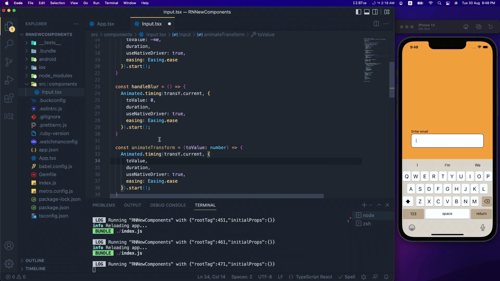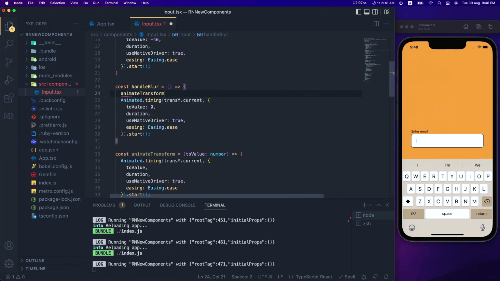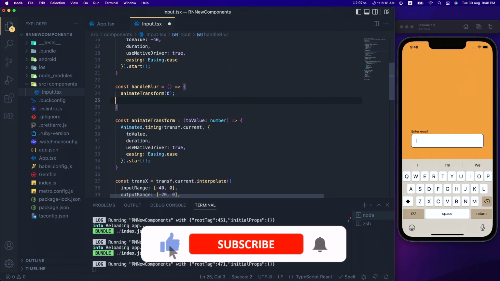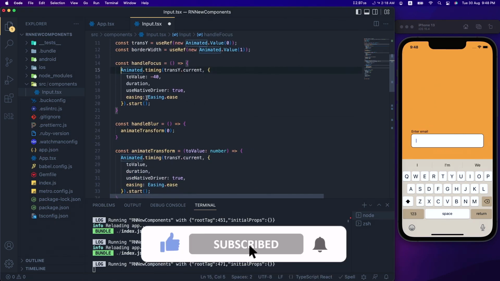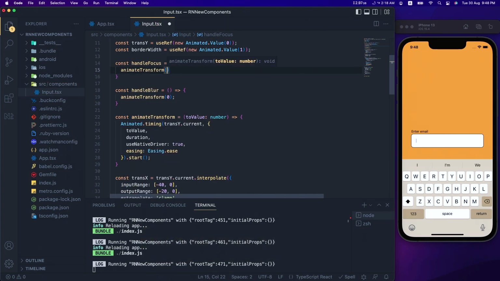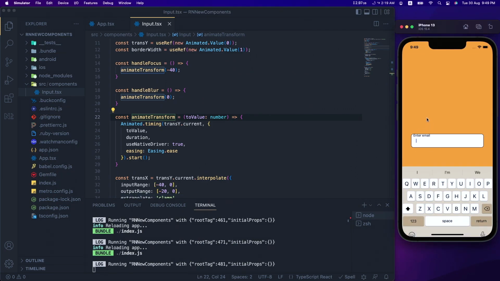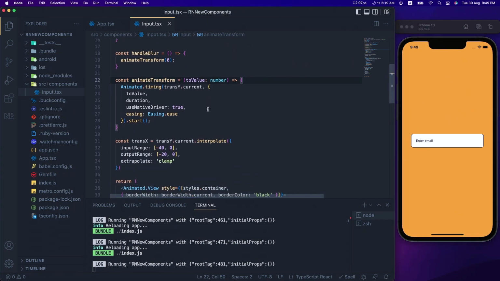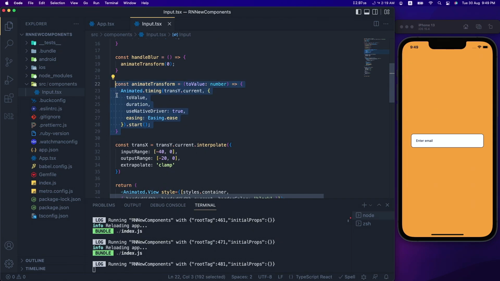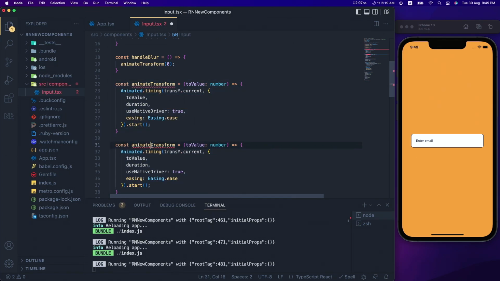The rest is gonna be the same. So here I'm gonna say animate transform, and the value should be 0. And I'm gonna remove this. Same here, animate transform, the true value is gonna be 40. Let's see if it's working. Yeah, it's working. All good. So we are gonna repeat the same kind of thing again.